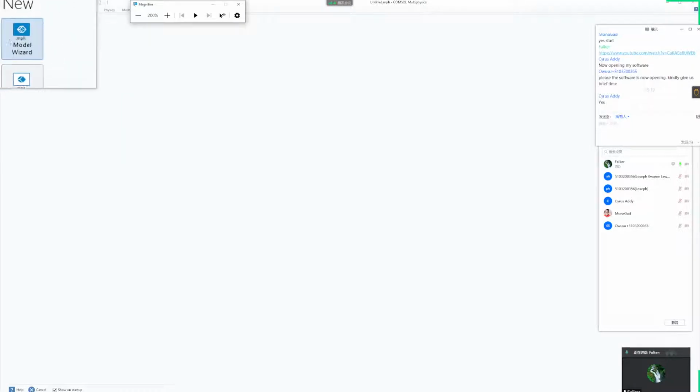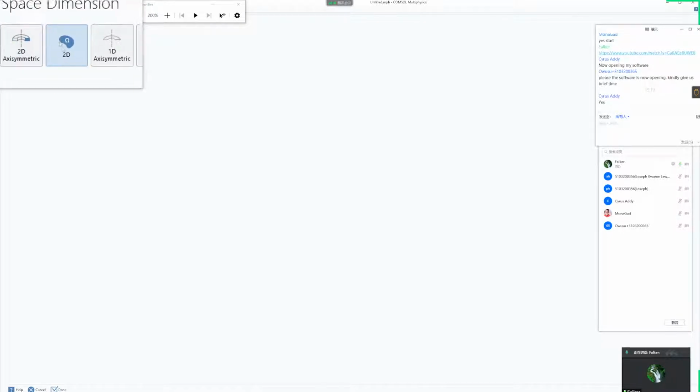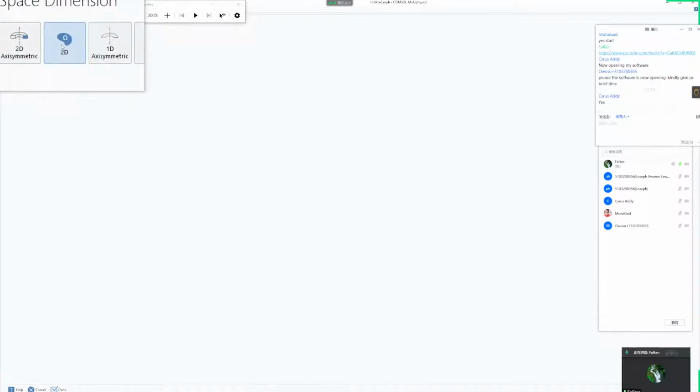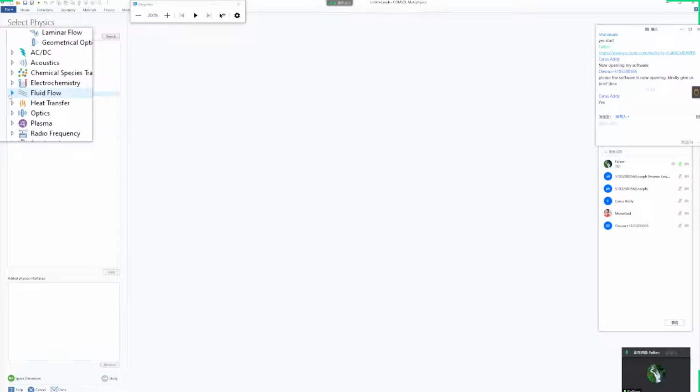So the routine, the model wizard routine. Click model wizard to create a new model, and we choose two-dimensional model this time, and move down to fluid flow.